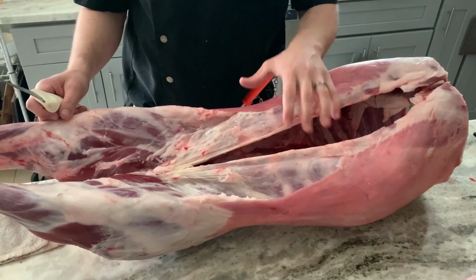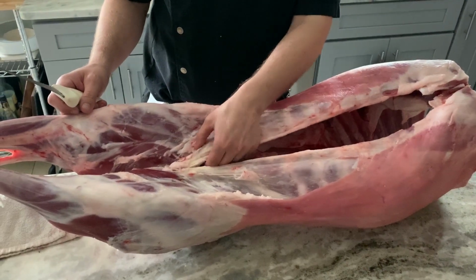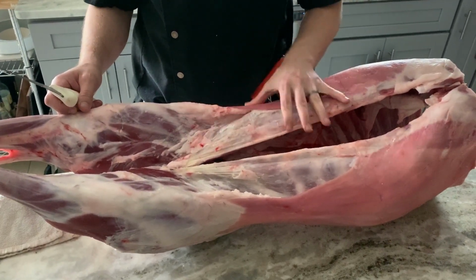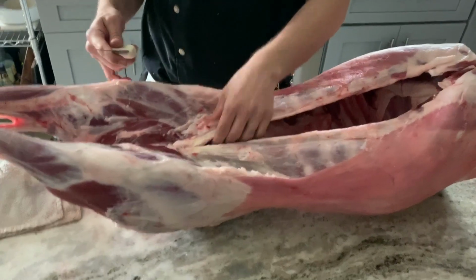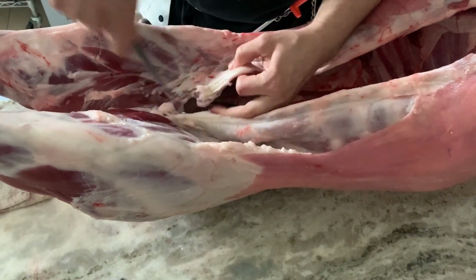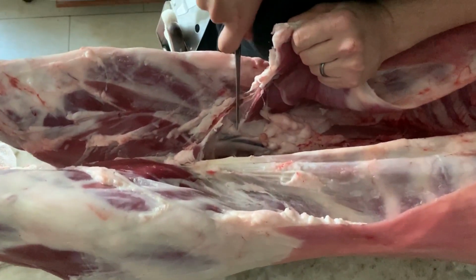So now we're going to separate the middle section here from the hind quarter. And what I like to do is cut the belly and get as much belly as possible. A lot of people will just cut straight down here, but you're going to take the inside here of the flank and the outside here. And it's pretty easy just to follow the natural seams down to the hip bone.